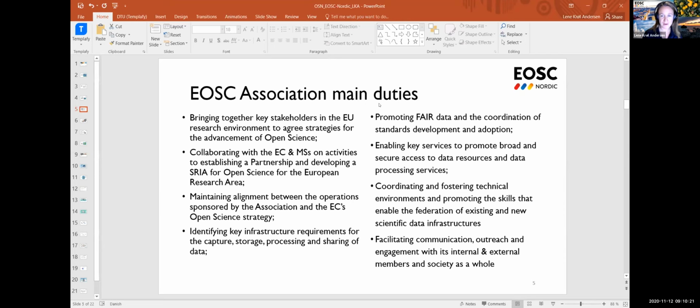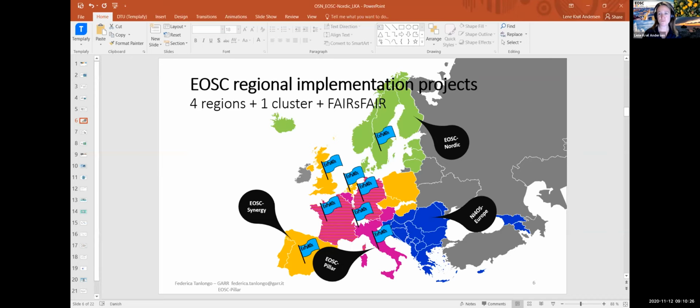So this is the overview and background of where we are right now in Europe. And I will then try to move into what is actually being done concretely in the building blocks of EOSC, the European Open Science Cloud. This map shows that we are four regions in Europe, four regional implementation projects of the European Open Science Cloud. So we have been divided into four regions and are making it work on a regional basis before we centralize. The saying is that if we can't make it work in the Nordics, then it's not going to work at all on a European level. But let's see. It's a good test bed.